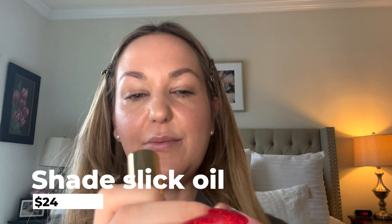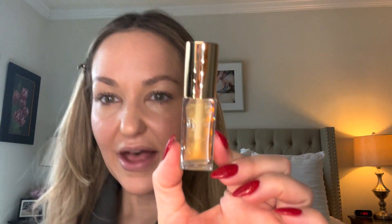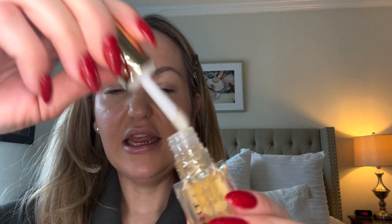I have been obsessed with the Merit Slick Lip Oil. This is my second one — this is the Bel Air. I want to show you guys: the Bel Air looks clear, right? But it has this little pearlescent shimmer — there's a little bit of gold and a little bit of shimmer in there. It goes on the lips, first of all, not sticky whatsoever. It is gorgeous. It reflects the light, it has this beautiful shimmer. It stays on and your lips will thank you — sometimes with lip products at the end of the day your lips look great but they're so dry. Your lips will thank you for using this lip oil. It's the best lip oil on the market, period. Best $24 you'll ever spend.